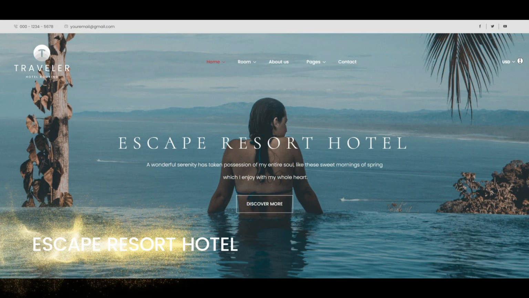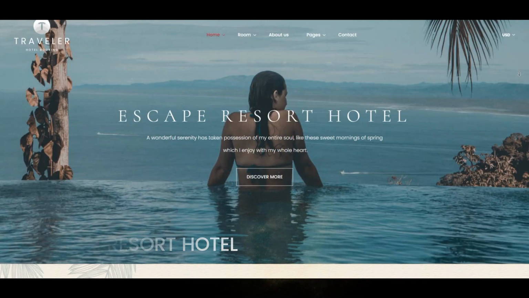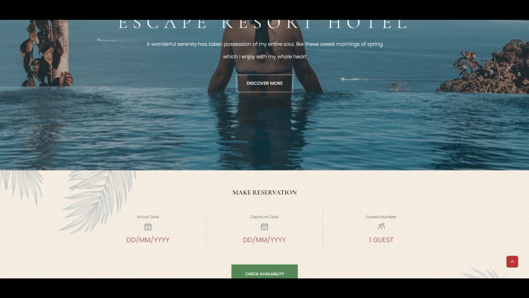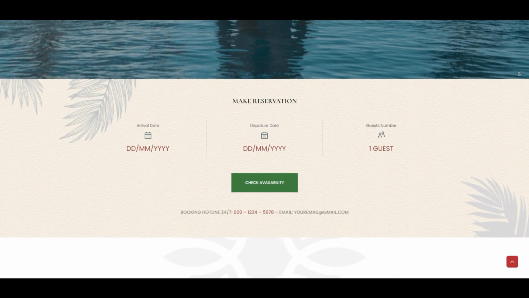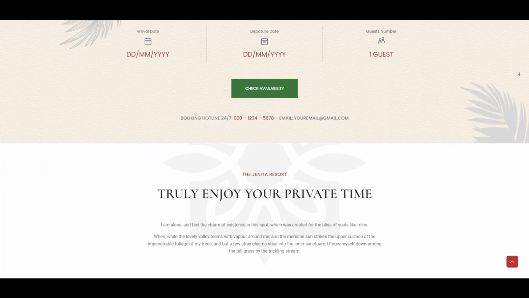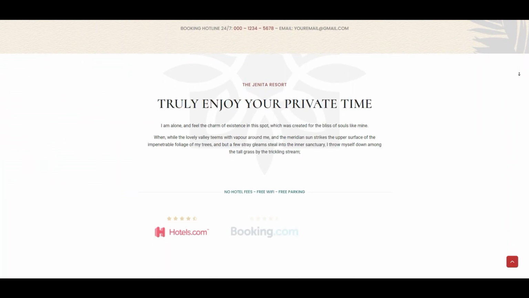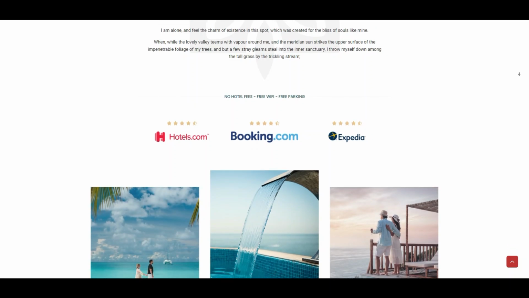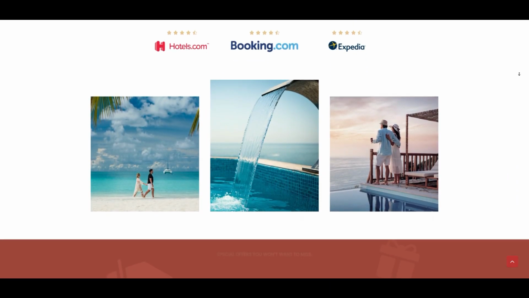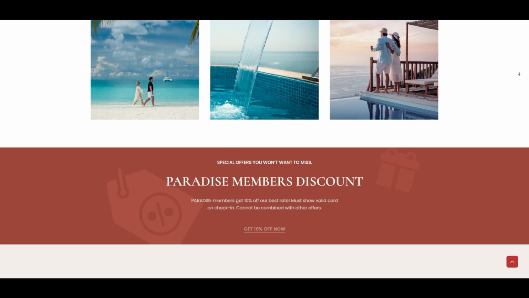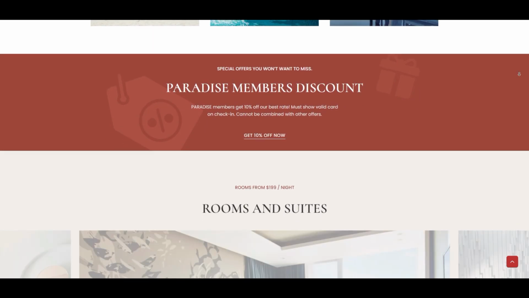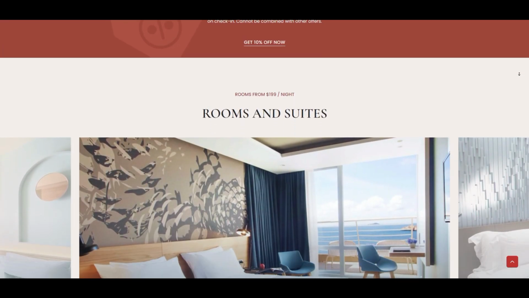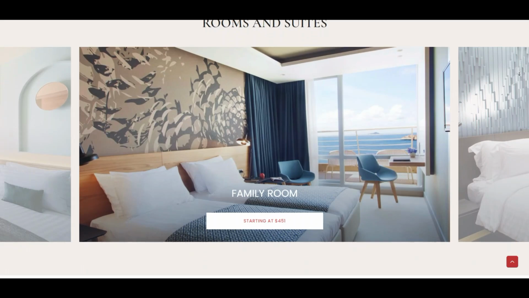Number 4. Escape Resort Hotel. This layout gives your guests a sense of calm and privacy, like they've stepped into an oasis, far from the noise and chaos of everyday life. The design features are aimed to create a calm, luxurious atmosphere like what your resort and spa offer, a place to get away from it all.